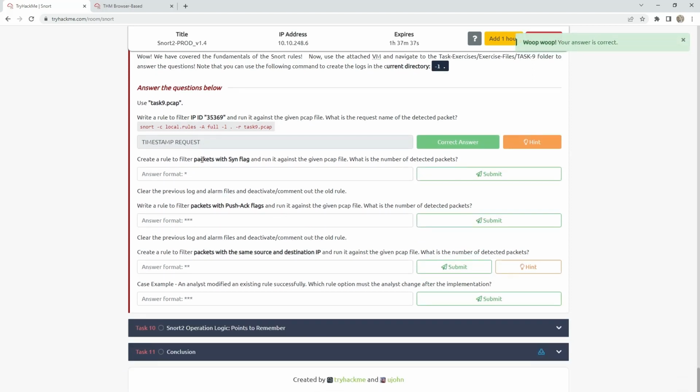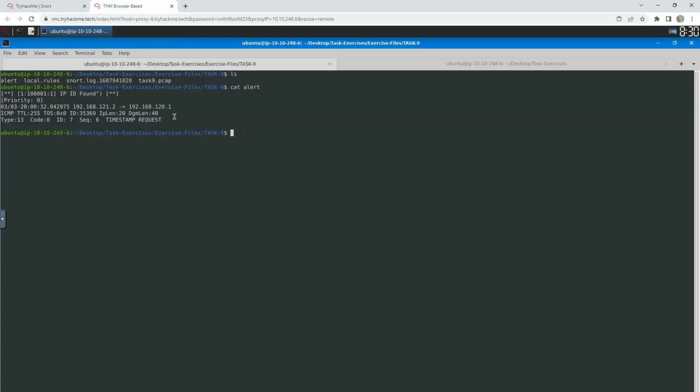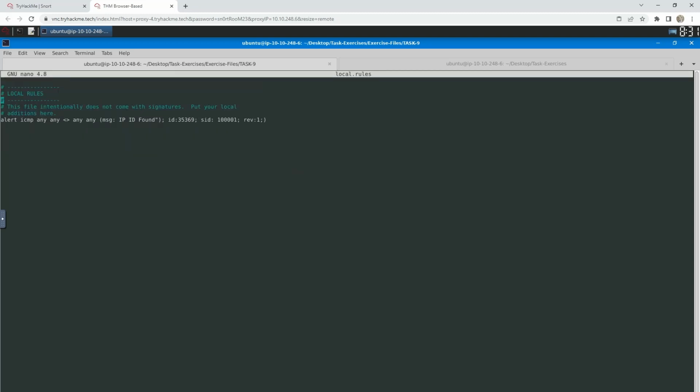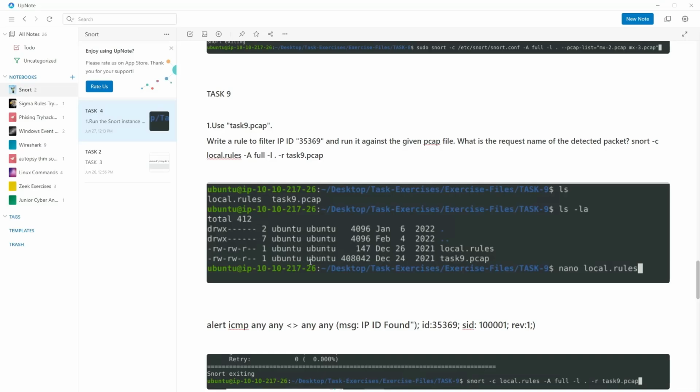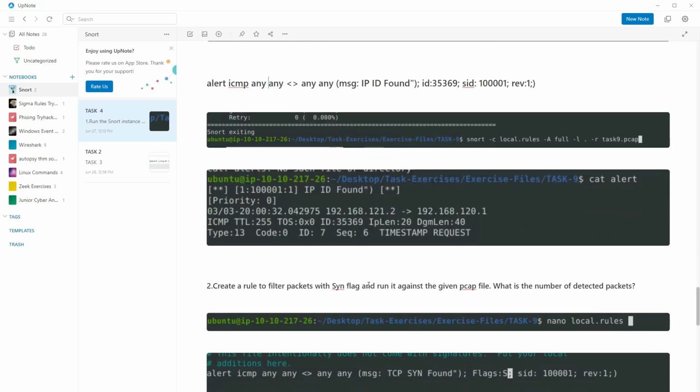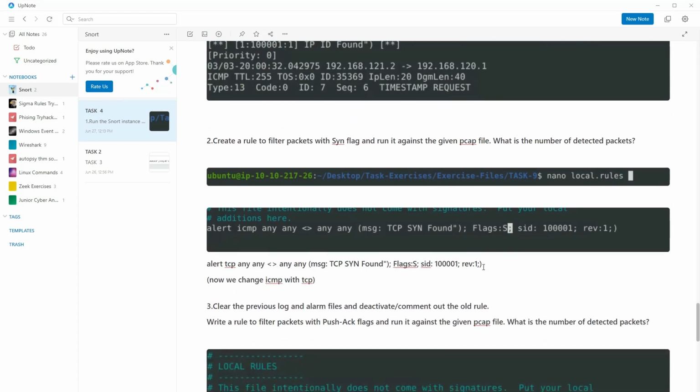After that, create a rule to filter packets with SYN flag and run it against the given pickup file. What is the number of detected packets? Again, first what you need to do is go nano local rules. After that we need to deactivate this command, and now we need to take a new command, and the new command is this one.